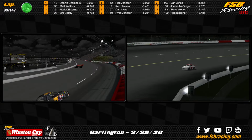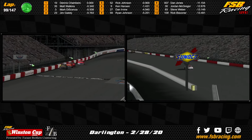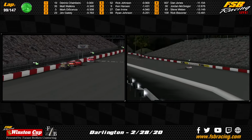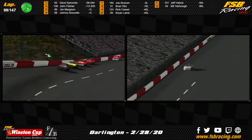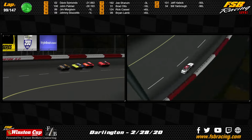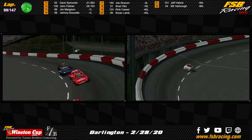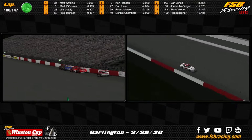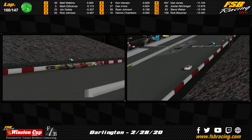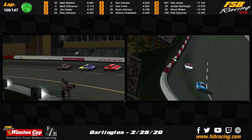So when you think about that pitting in just after 90, you're probably looking at a 58 window. You split that in half. That's going to be, let's see, it'll be like 28 laps. So these guys are going to want to pit probably at like about 119 or so if they're going to split it in half.